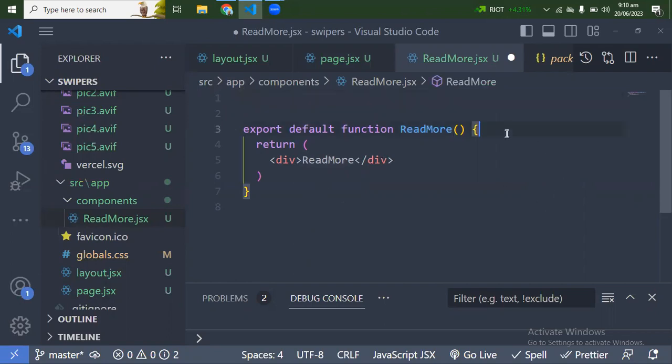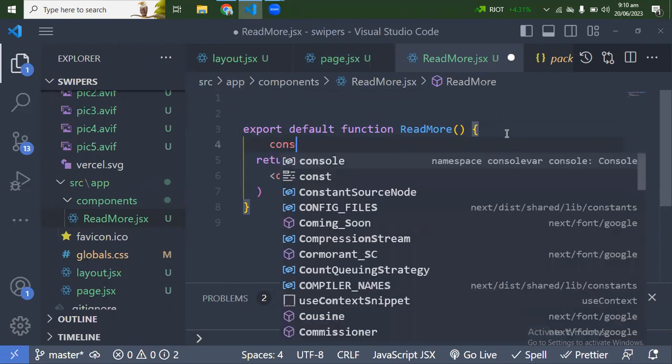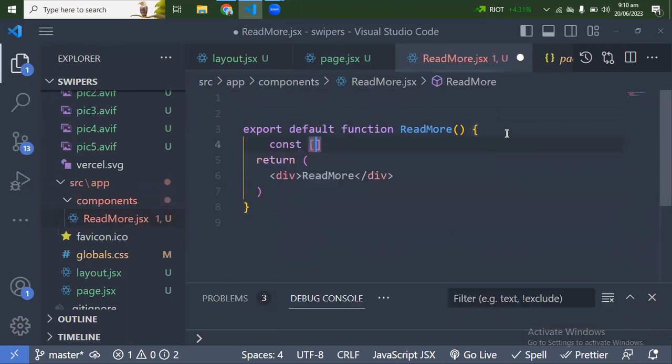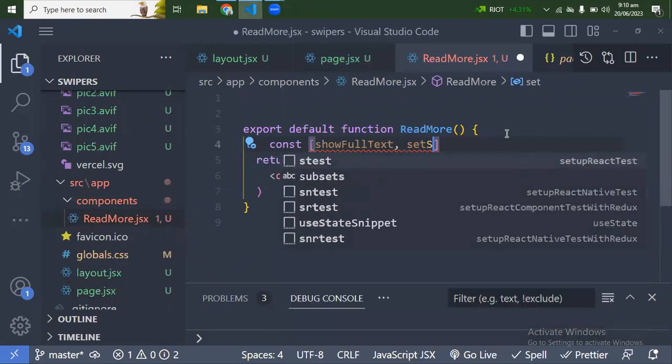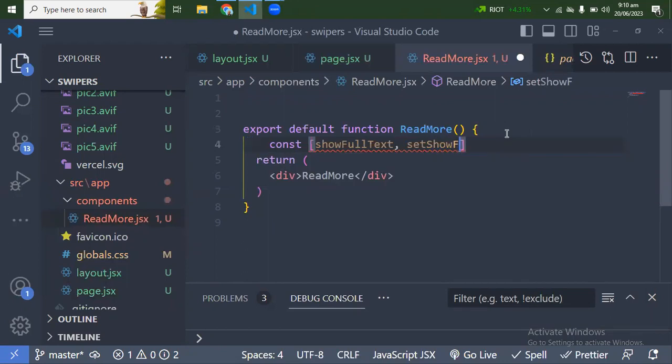So I have to create a hook here. I can create a hook and the hook can be like show full text, and set show full text.